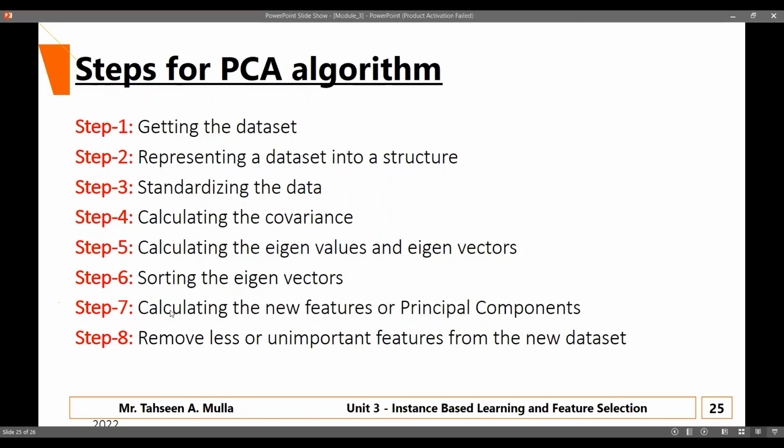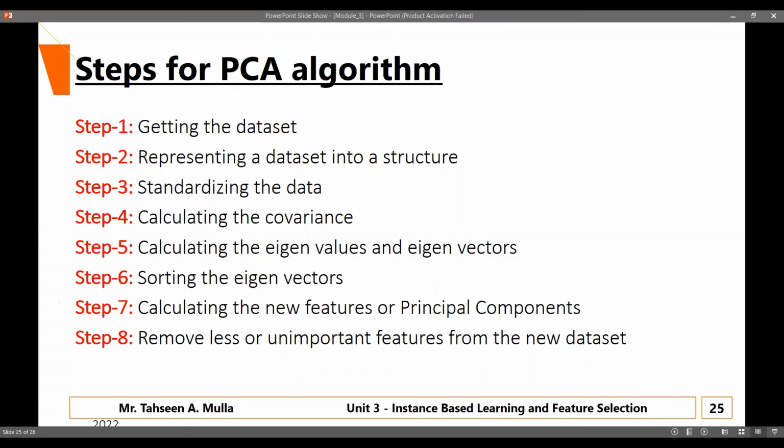After sorting, we put them in descending order, from most relevant to least relevant. This is where we calculate the new features for our principal components. After identifying them and putting them in a sequence from most important to least important, we need to identify only the most important ones and not take the unimportant features into cognizance in the new data set, right?